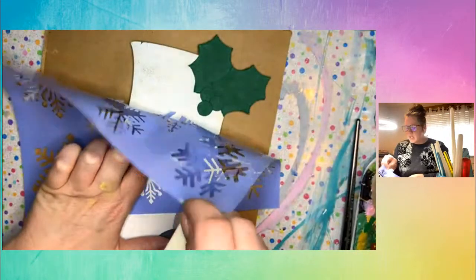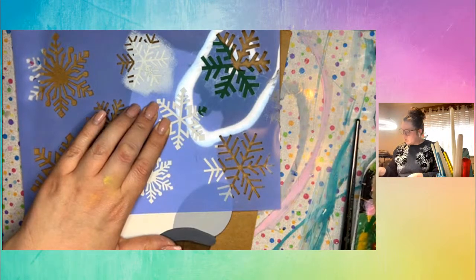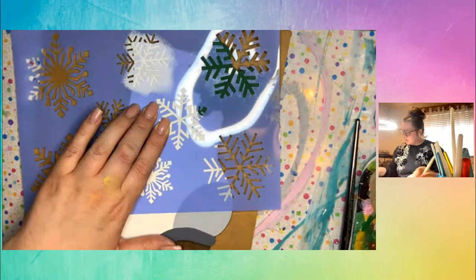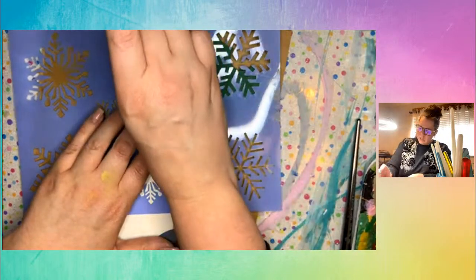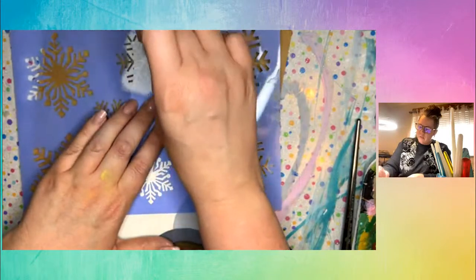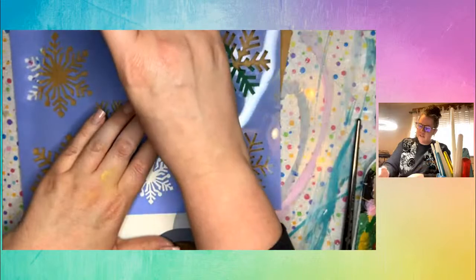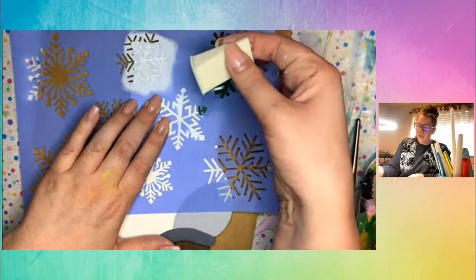Cover it on. Look, that's not barely there enough. So we're gonna add a little bit more gray. I just don't want this to look dirty. I'm just gonna add until I'm happy. And as small as this project is, I'm not gonna have to reload my sponge too many times. Probably won't have to reload it at all.